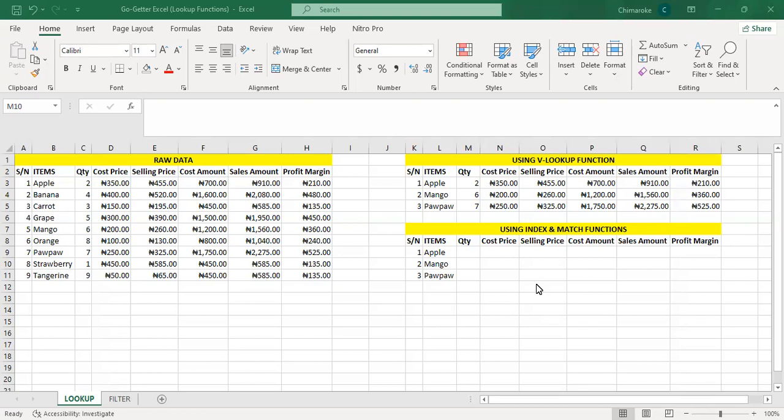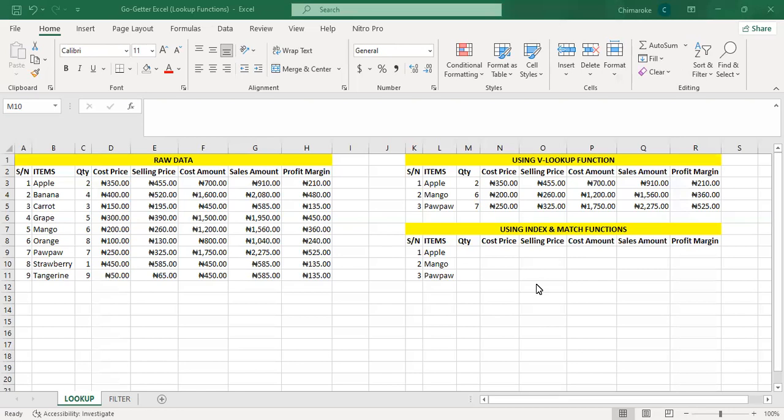The last time we looked at VLOOKUP functions and we saw that VLOOKUP has certain weaknesses that make it inefficient. First of all, the keyword to look for must be on the leftmost part of your raw data. If it is anywhere else, you will get an NA error.